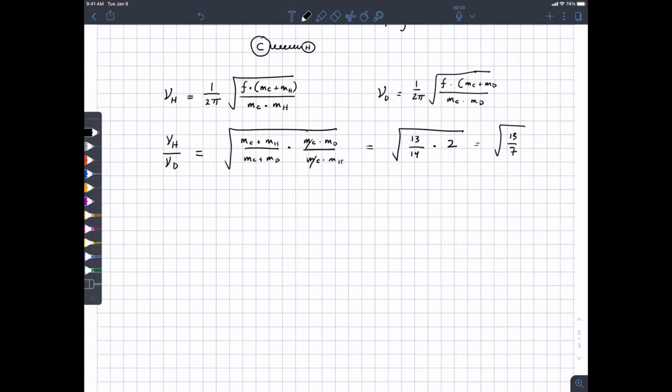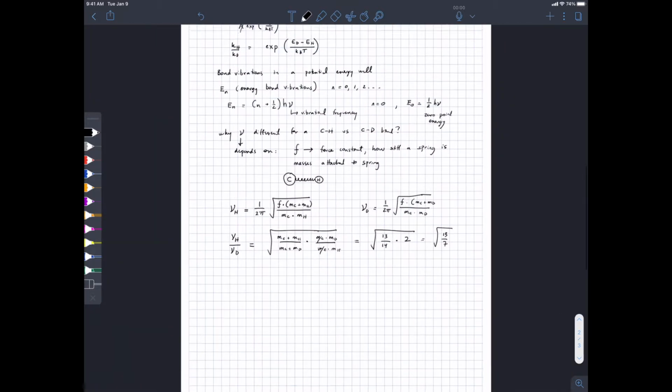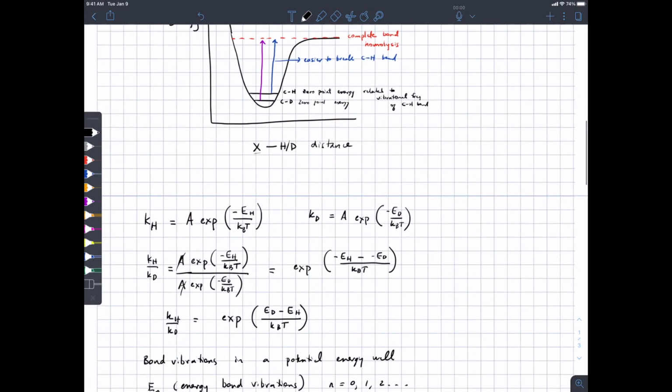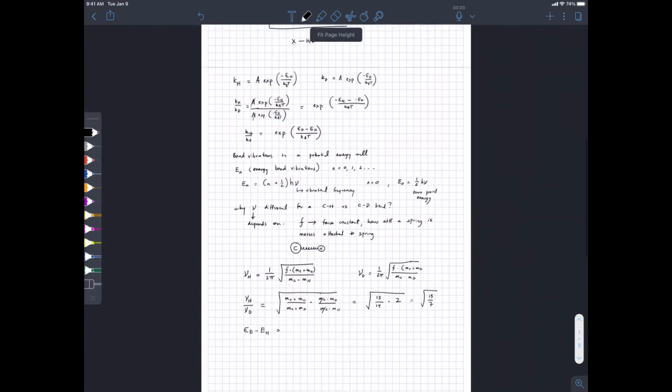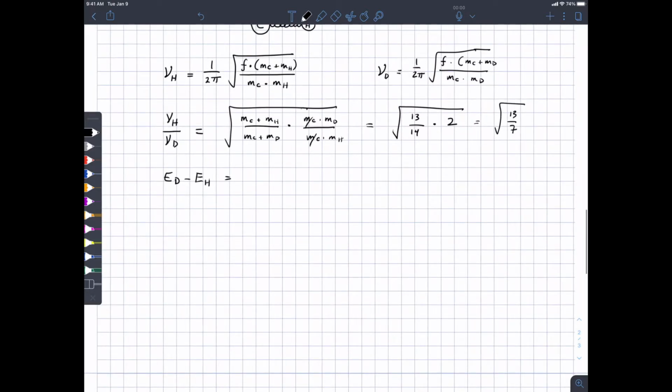And therefore, if you make the assumption that the difference in energy of activation for hydrogen versus deuterium is related to this difference in vibrational energy, and you remember that the energy of activation for deuterium minus the energy of activation for hydrogen should, based on that diagram above, equal the difference in vibrational energy for the zero point for hydrogen minus the difference in vibrational energy for the zero point for deuterium.